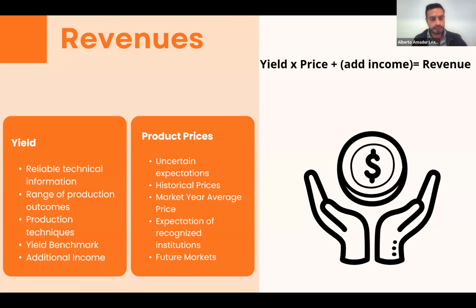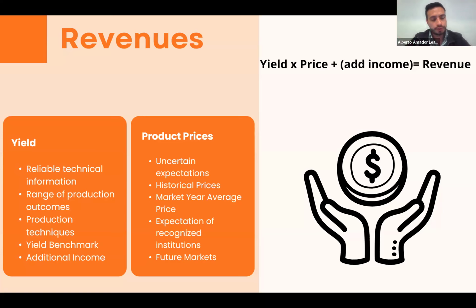To calculate the expected outcomes, expected production, you can base on reliable technical information. A really common mistake is to always use, in the range of, for example, yield of corn, the highest yield because it's possible. Maybe take an average. The point is to use reliable technical information, a range of production outcomes.